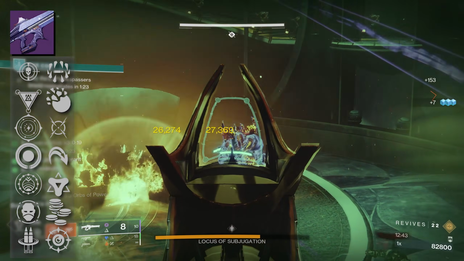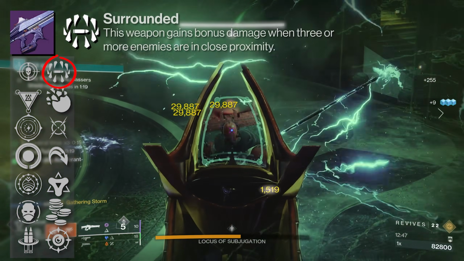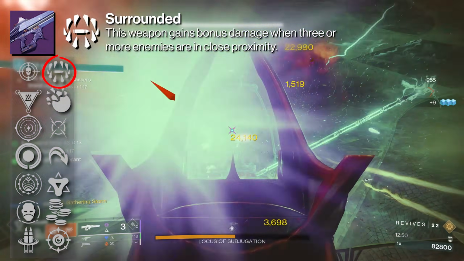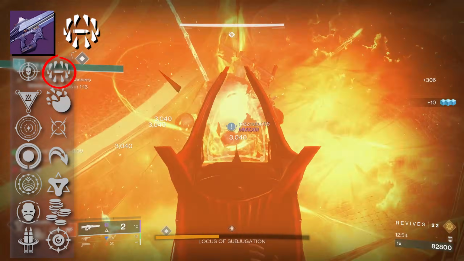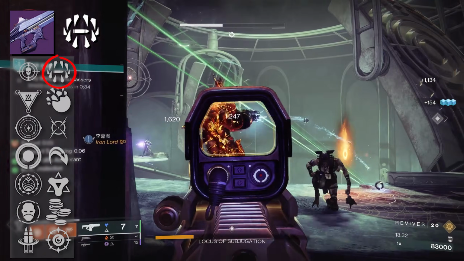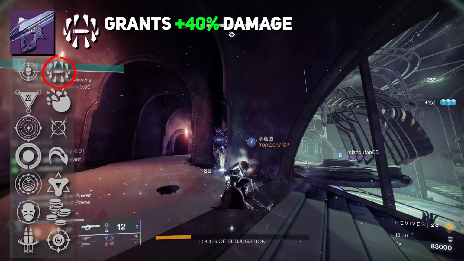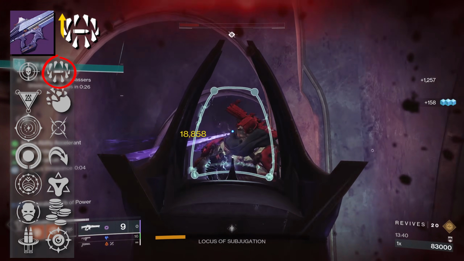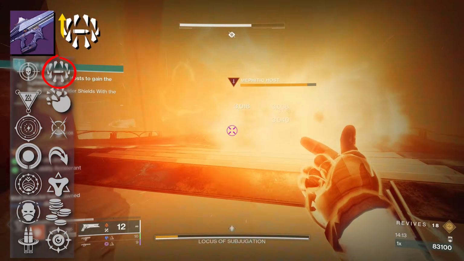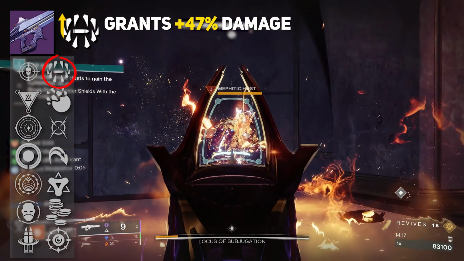Now, the other damage perk that's also present in this column is Surrounded, which states that the weapon gains bonus damage when 3 or more enemies are in close proximity. Now, this is a more common damage perk, but it offers one of the highest damage buffs in the game. Base Surrounded gives us a 40% damage buff increase for being within 8 meters of 3 enemies. And I did say base, as just like Precision Instrument, Enhanced Surrounded has increased damage. The enhanced version offers a whopping 47% increase in damage, up from 40%.